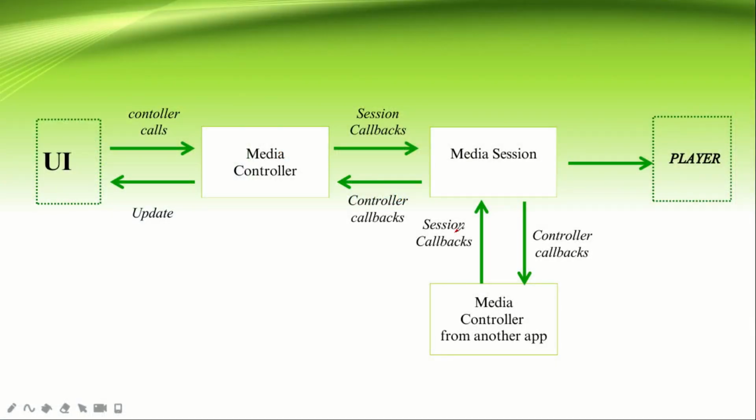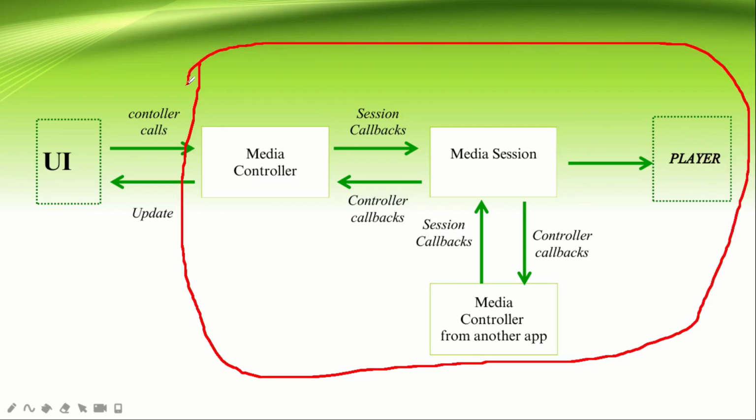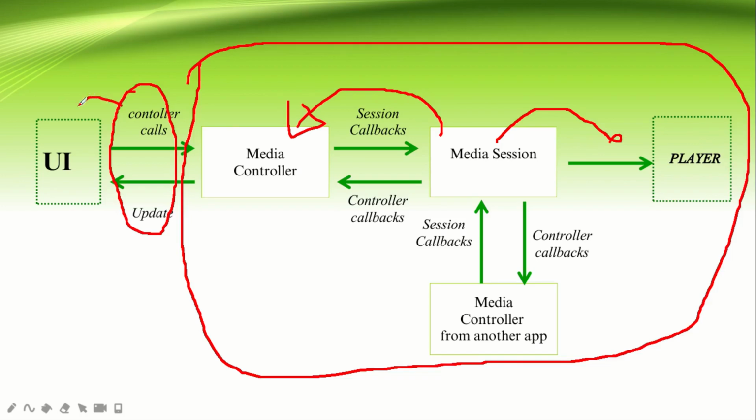So guys, so far we have made a bit of progress because we have implemented our server-side play where we are just going to play our audio. As you can see here, we have implemented this media controller and the media player. Our media session communicates directly to our player, and this media session can communicate because we have implemented the session callbacks and other things. Now one thing which we have not implemented is the connecting object that is going to help us to connect this to our UI. And to do this we have to implement a connector.